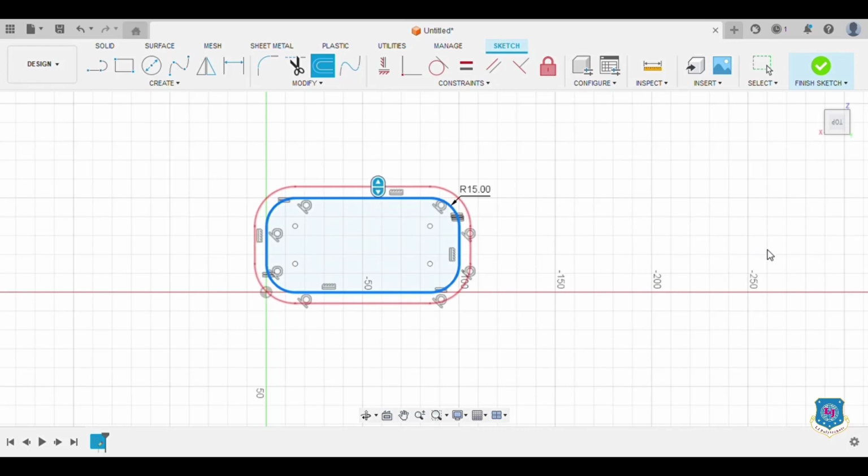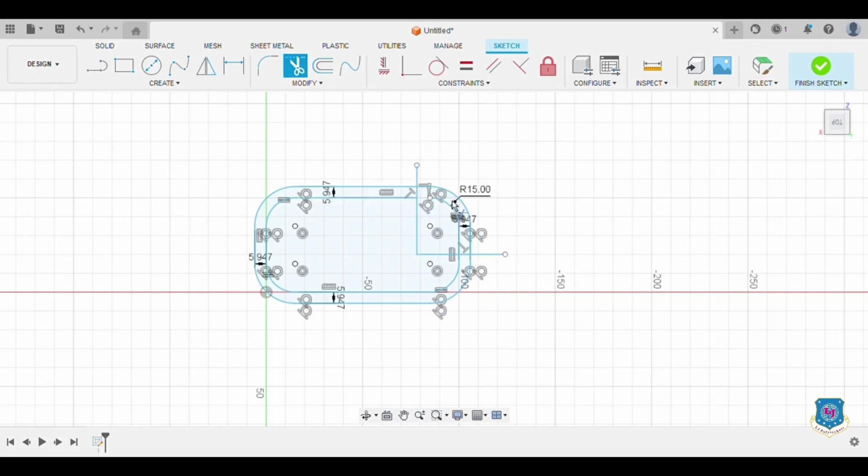Now the third one is the trim tool, which is used to cut the several parts of sketching. For that, first we have to pick parts of sketch and then use this tool and then cut those parts which are unwanted. As you can see here, now our sketch is divided in several parts.